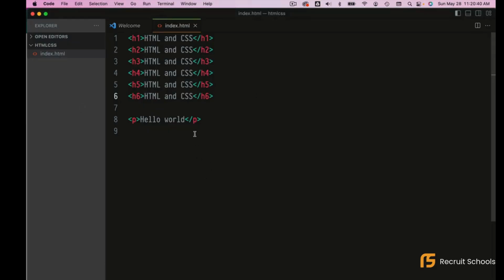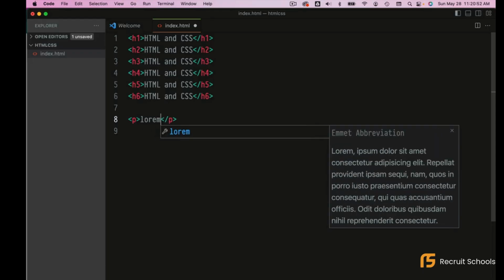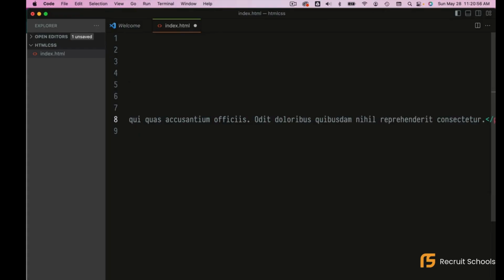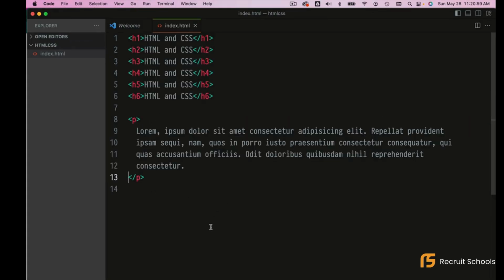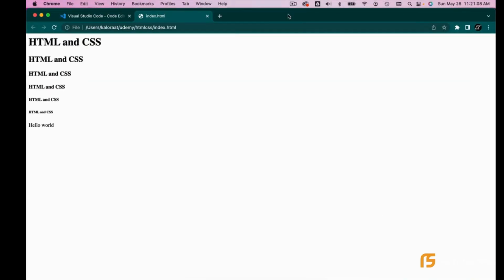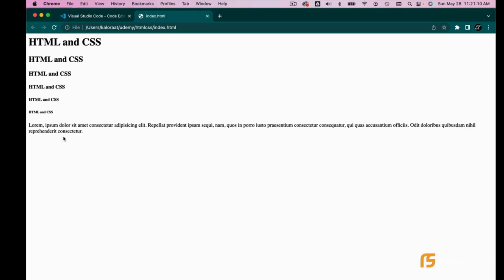Now I have yet another plugin that will help me generate dummy text. You may not have this plugin yet, obviously. I will show you in the next lesson how you can install this plugin. For example, if I have that plugin installed, I can just type lorem, hit tab on your keyboard, and then that will give me this dummy text, which will be very useful when you are developing a new website. All right, so let's see how this looks on the page. Come here, give it a reload, and you see we have got the headings and we have got the paragraph. Beautiful.